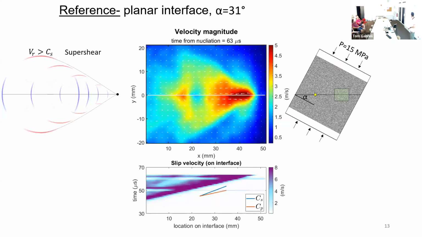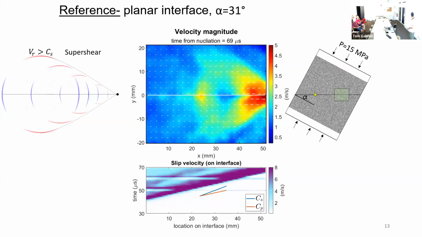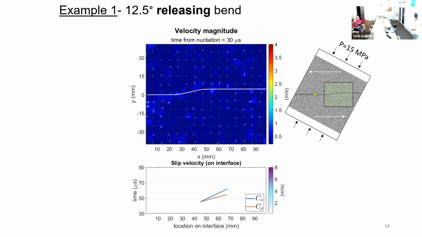And let it roll, and we can see here the propagation velocity, which is more than 1.5 times the shear wave speed, and we can see also here, this part is the trailing Rayleigh. Okay, but we're here to talk about bands, and I'll show some experiments with bands. So this angle is 28 degrees, so like before, a reference is a sub-Rayleigh pulse, but now it will interact with a 12.5 releasing band.